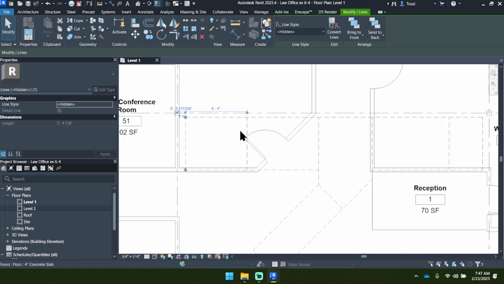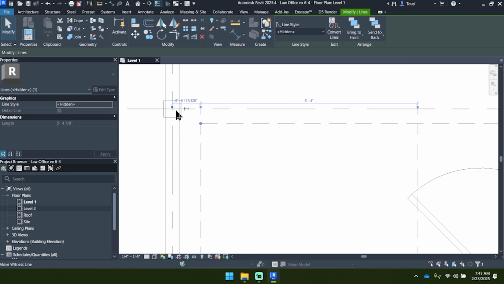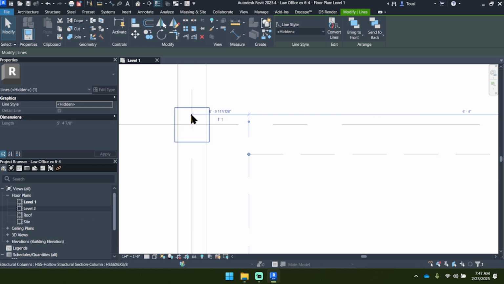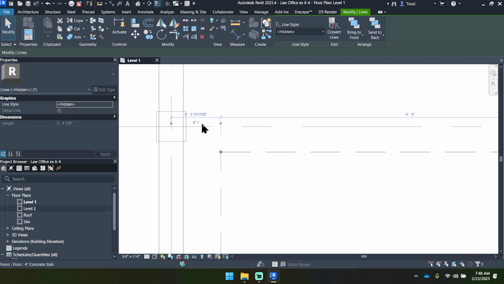If throughout this process, when you are clicking on lines, your temporary dimensions are not going to the correct location, you have two options. You can grab the grips at the ends of the temporary dimension locations witness lines, and you can drag them to the correct spot, possibly needing to click tab and letting go. Or you can click on those grips and it will cycle between the options that are inherent in those areas so that you can get the temporary dimension in the correct spot like we have here.